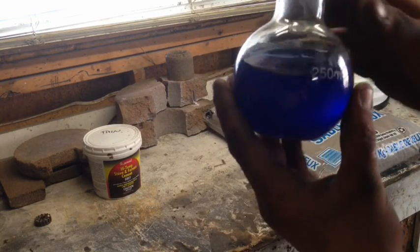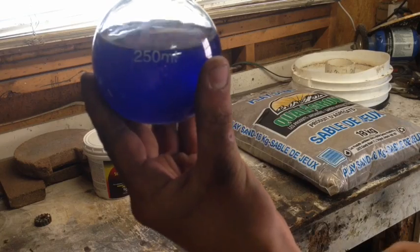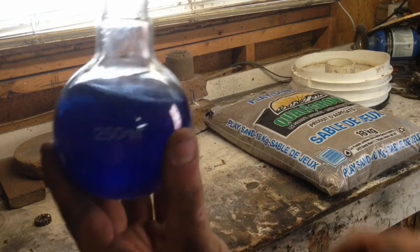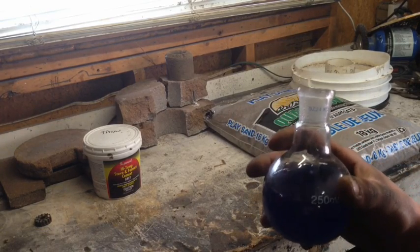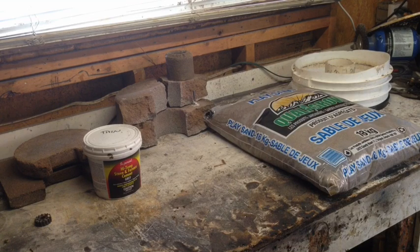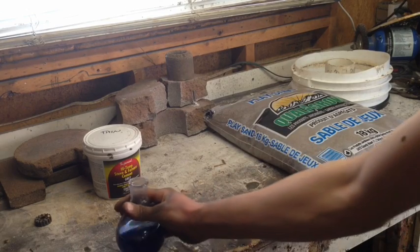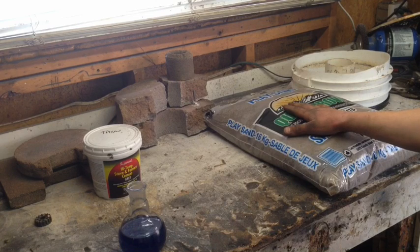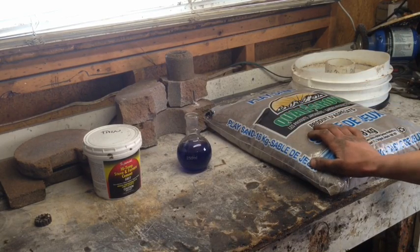There's no problems with that at all — it's not going to change anything, it won't affect anything. So you don't have to worry about that if you're using indicating silica gel and it comes out blue. To make this refractory cement, you're going to want to make about 500 milliliters of sodium silicate. I use about half a bag of play sand — give or take 20 to 25 pounds — to about 500 to 750 milliliters of the sodium silicate solution. It mixes those two together really well.